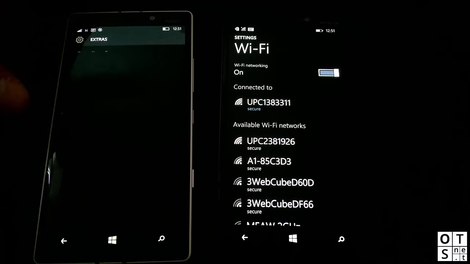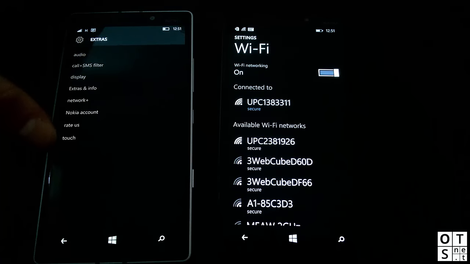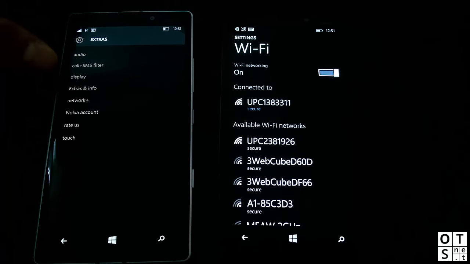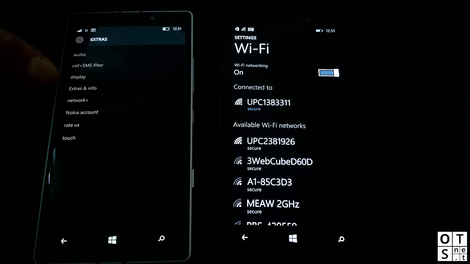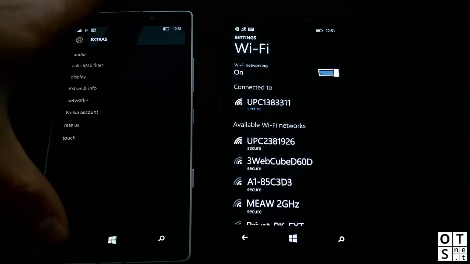And one thing, extras. Here are just some settings which Microsoft didn't know in which section they should put, so they have just brought it to extras, and in the final product they might change it. Yeah, so that's actually settings.